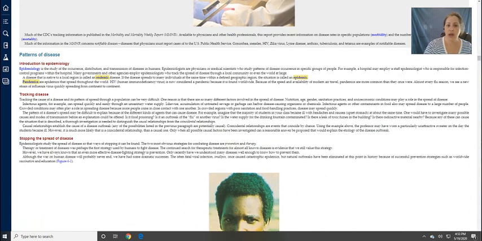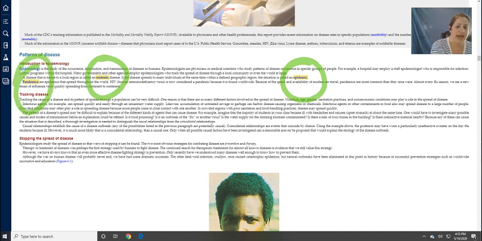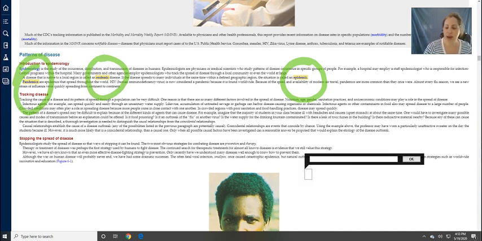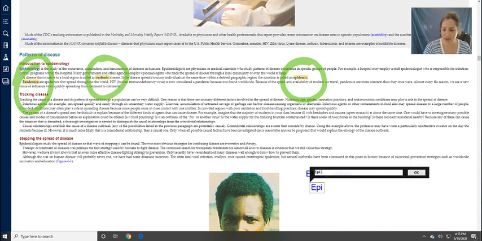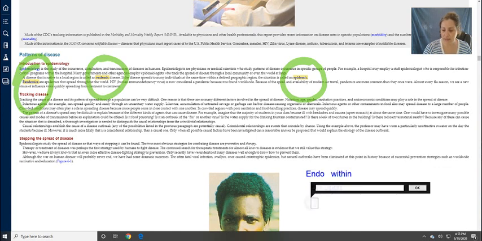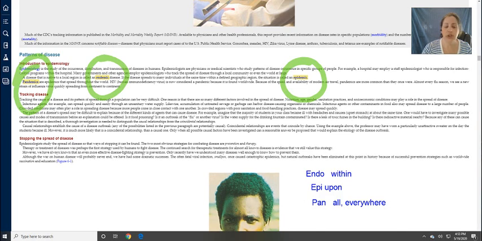Okay. All right, another set of words that are very timely: endemic, epidemic, pandemic. Before I go through these, I want to hit some med term. Endo means within. Epi means upon. And pan means all or everywhere. So learning these endemic, epidemic, pandemic words, if you know your med term, it can help you.